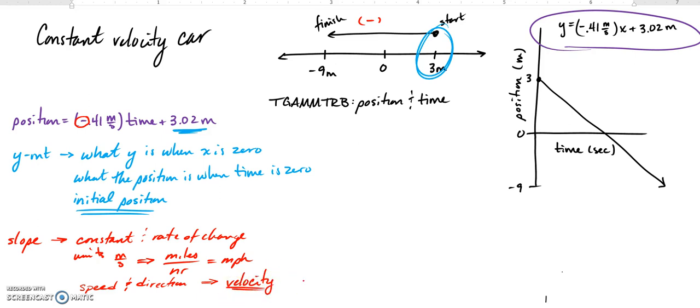And that is the true meaning of the slope. Okay, so speed's close. It's close, but it's not the whole story. Because what this means is that this number not only tells me how fast I'm going based on the number, it tells me which direction I'm heading based on its positive or negative. If it was purely speed, we couldn't have any negatives, because speed doesn't care which way you're going. It just asks, how fast are you going?